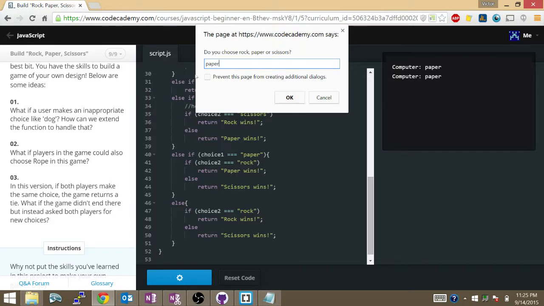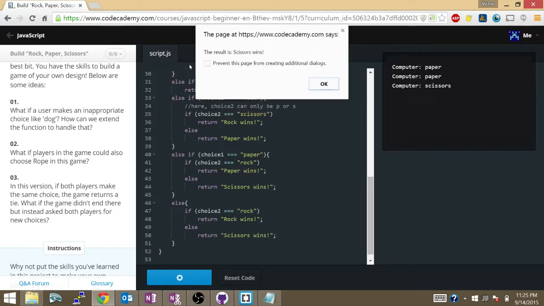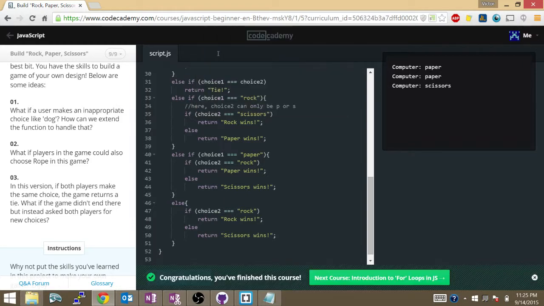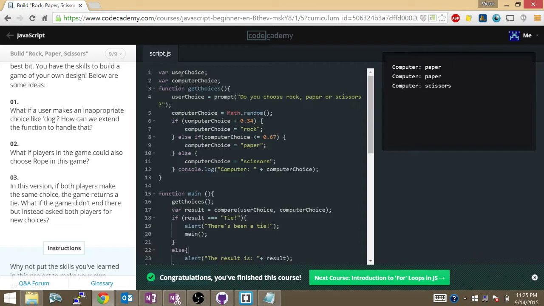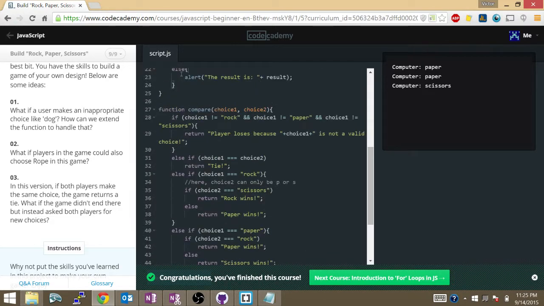Paper. And that's one lesson to you guys. I spent a good few minutes there testing it. And that's what you always should do. You never should be one of those terrible developers that just assumes that their logic is flawless. Because in all likelihood, that's not going to be the case. This is a really simple exercise, and I'm a rather experienced developer. And I still fumbled a couple of times there.